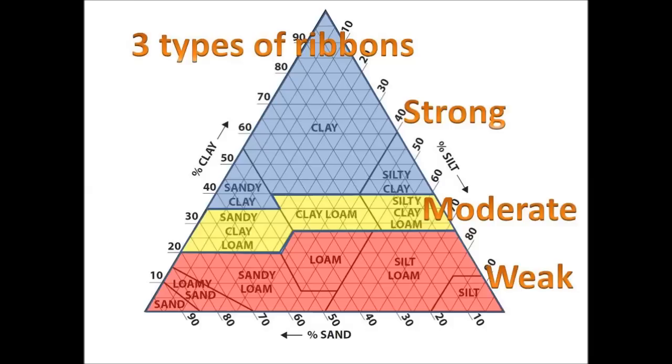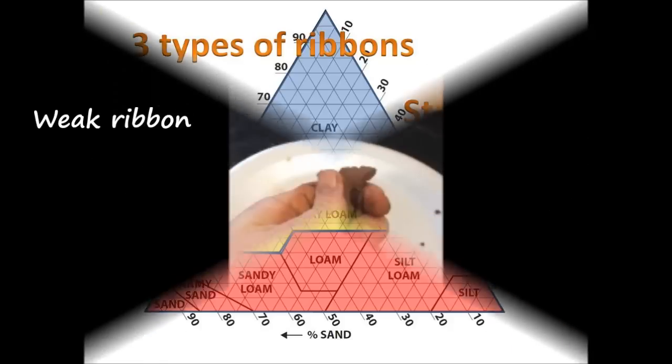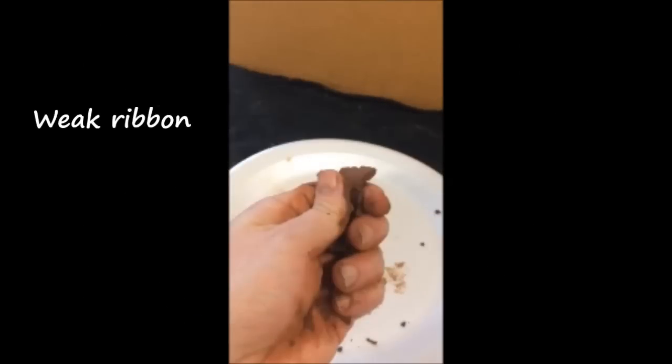So now more detail about the ribboning. Now when we ribbon, we're going to be referring to the strength of the ribbon rather than the length. There are weak, moderate, and strong ribbons, and you can see how each one corresponds to the soil type. A weak ribbon is associated with the loam types of soils. This soil will not ribbon much before it breaks because it kind of feels fragile. A weak ribbon will bend over the forefinger, remain close to the finger, and may have difficulty staying intact. Most of these ribbons tend to be less than an inch in length.